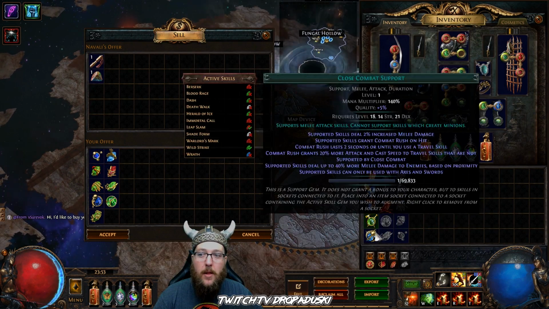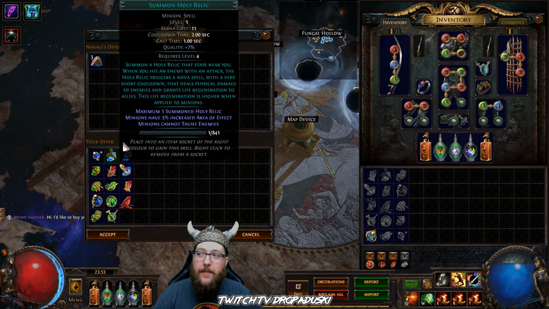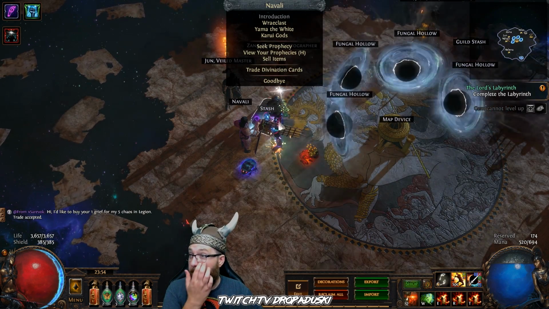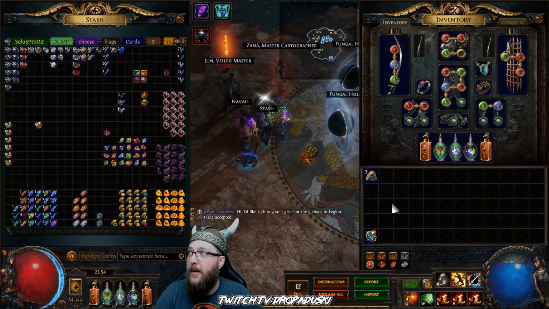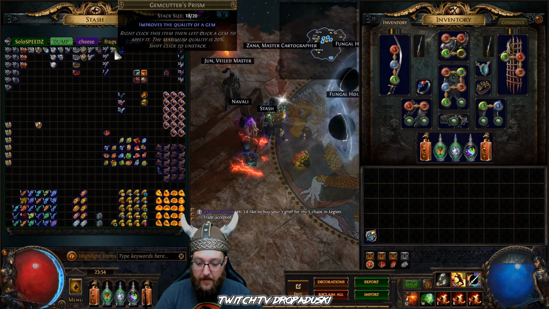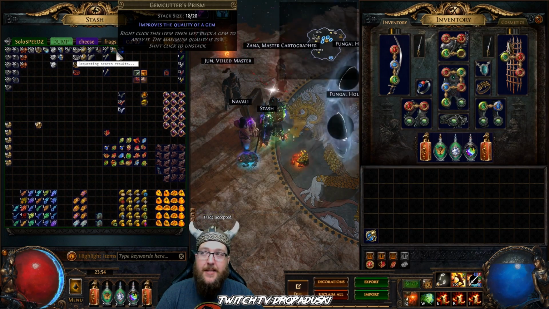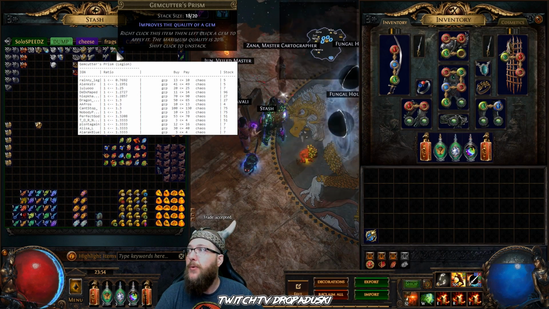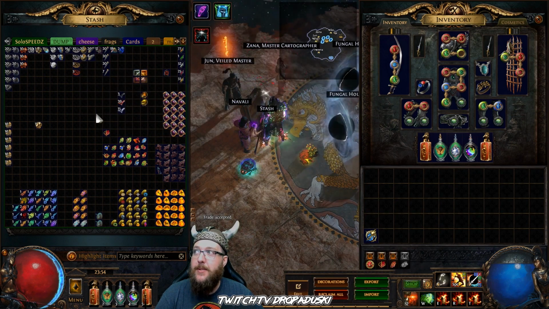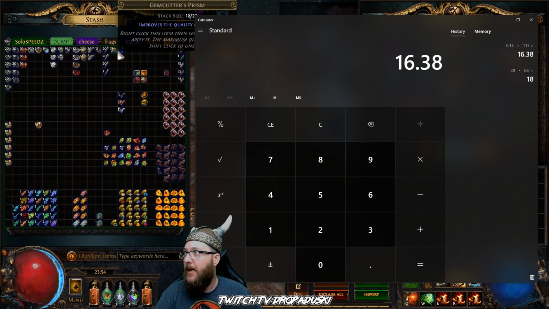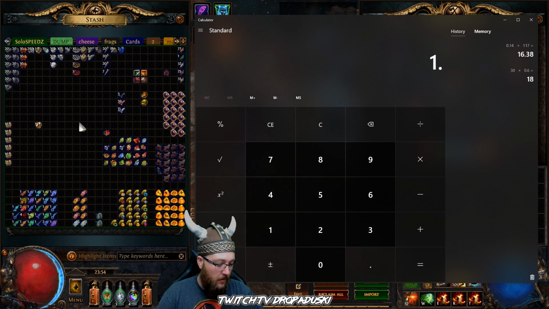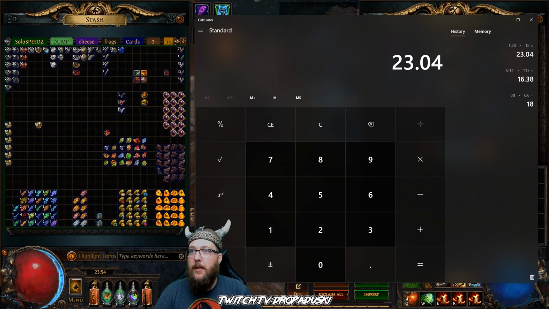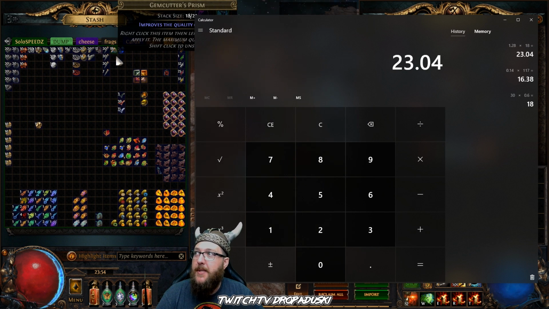Anytime that they have quality, you can go and flip them for gem cutter's prisms, right? These gem cutter's prisms are worth a lot of dough after you get a whole bunch of them. You get a nice stack, and these are going for 1.28, 1.3. So let's do 1.28 times 18, which is 23.4. So we get 23C for these gem cutters.